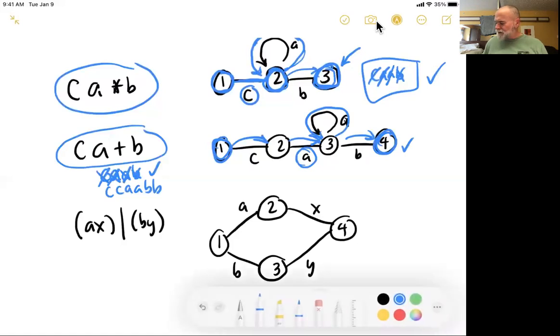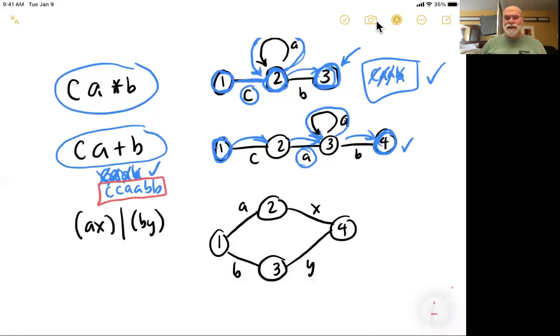Well, let's look with a different color at this string right here, C, C, A, B, B. We first start here in the first state. We see a C there, and there is a way to progress from node 1 to node 2 with a C, so we do that. Now we're in node 2. Our next is another C. So we look: are there any edges out of this, or any node that allows us to use a C? There is not, so processing ends. We end here on node 2, which is not node 4.